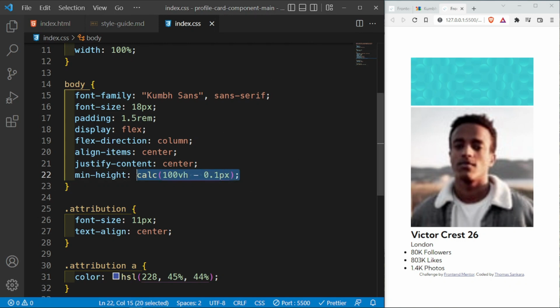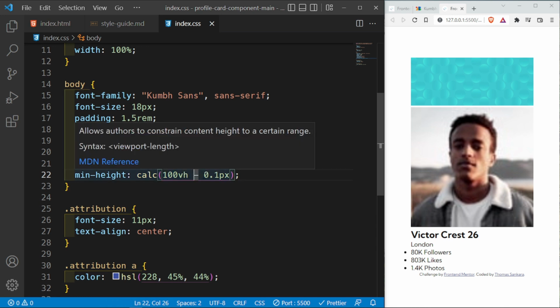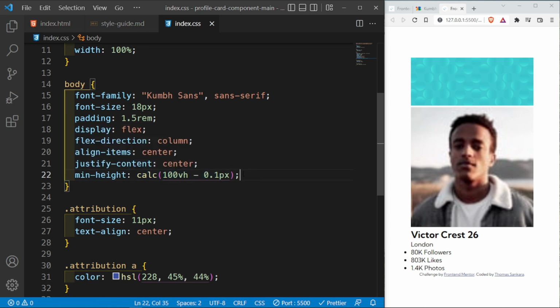So by having 100 viewport heights minus 0.1 pixels, the evaluated height is returned in pixels, and pixels are much better supported. You can even have this as rem, but rem units are just a bit larger. That's why I use pixels. And if you want to use rem, you can specify something like 0.01 to have a very small value, such that it's negligible as well. And we're going to have this.